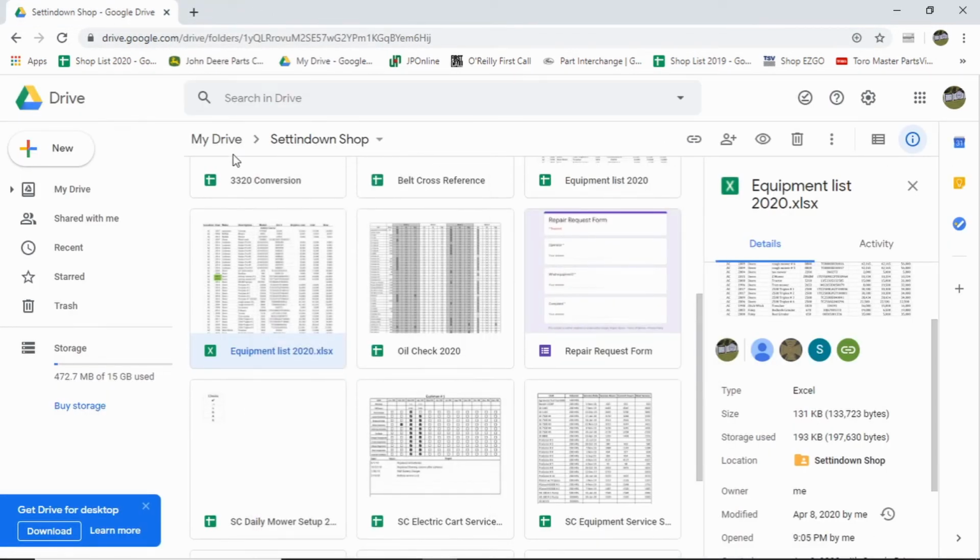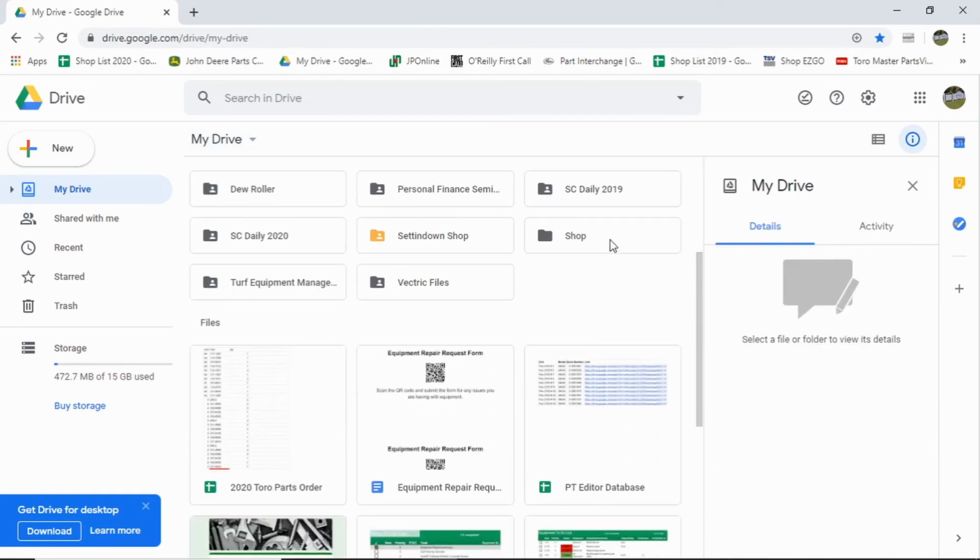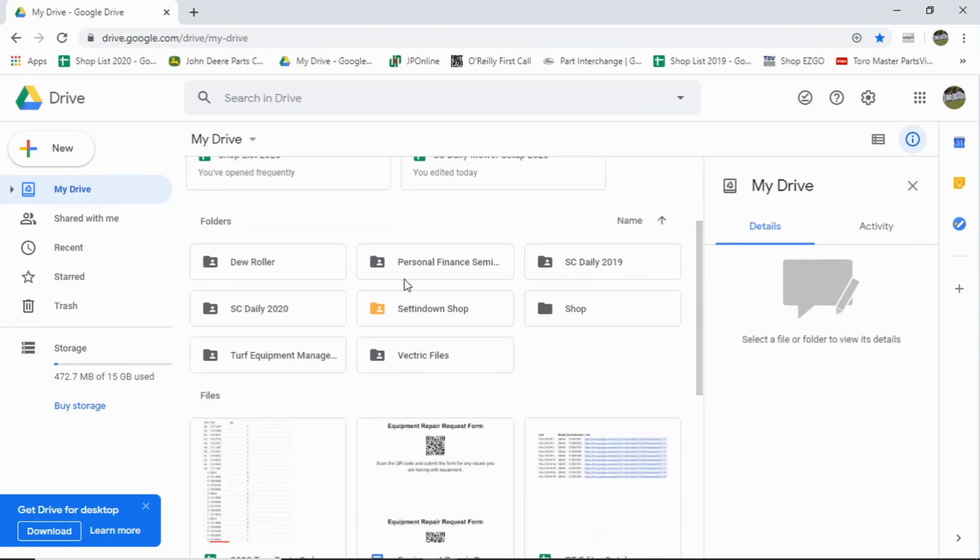So getting back to Google Drive, if you notice the shop folder that we created in the video earlier, it just has a plain envelope. The one above it has an icon in the folder, and that lets us know that it is shared. So if we look at any of these folders, we can tell if they're shared or not. Any document I add to a shared folder will share that document with the same individuals.